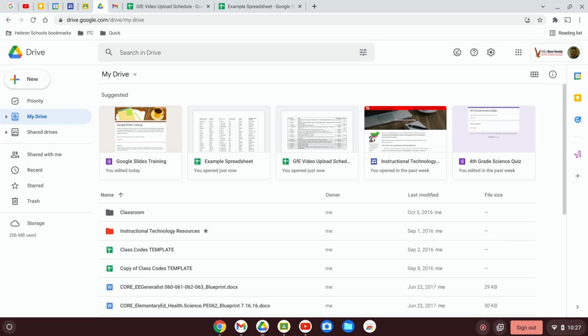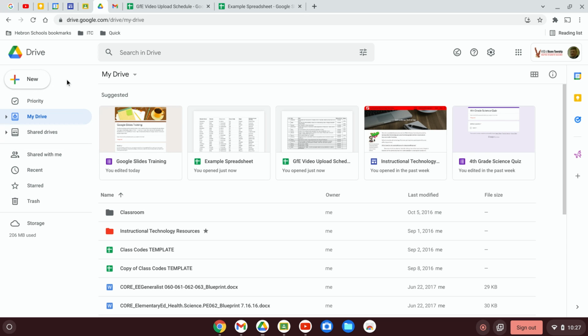In this video, I'm going to show you how to quickly create a Google spreadsheet to use in class. So the first thing you'd want to do is navigate to Drive, and when you see this plus new button, that's the button you're going to click to add anything new to your drive.